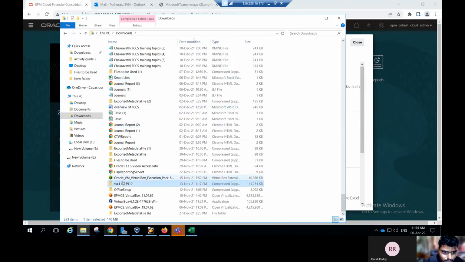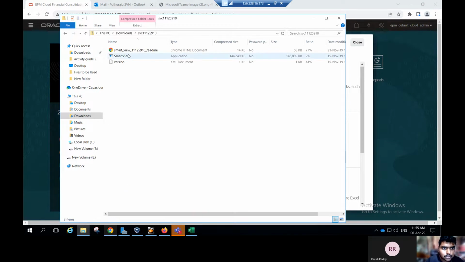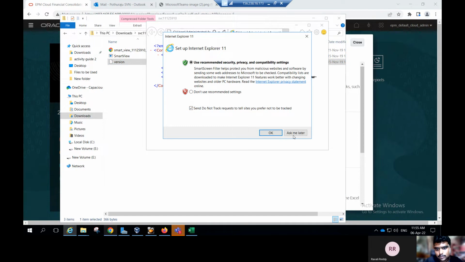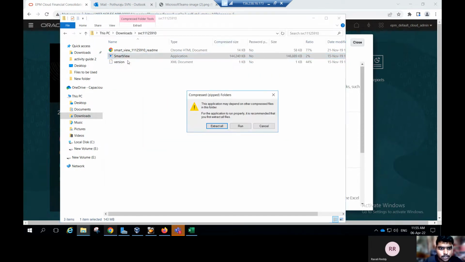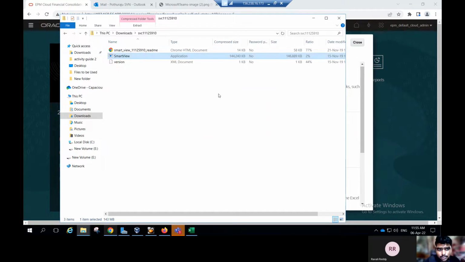I have downloaded Smart View for SSV with the Smart View version. This is the version of my Smart View. After that, click on open. The application may depend on other files in this folder. I have already installed Smart View on my local machine.